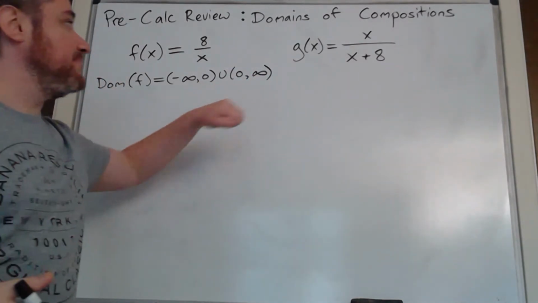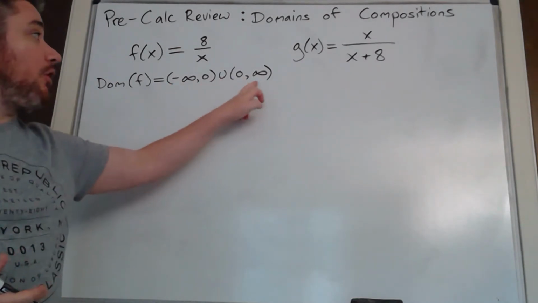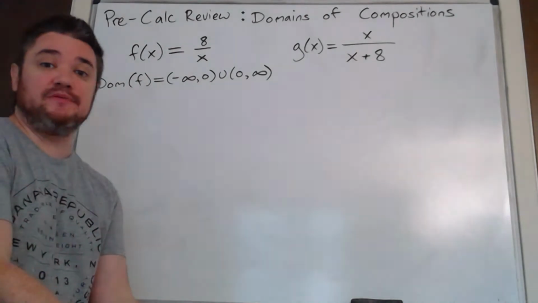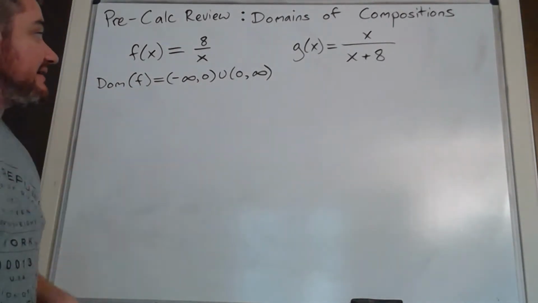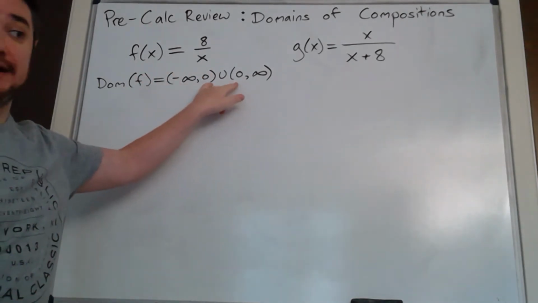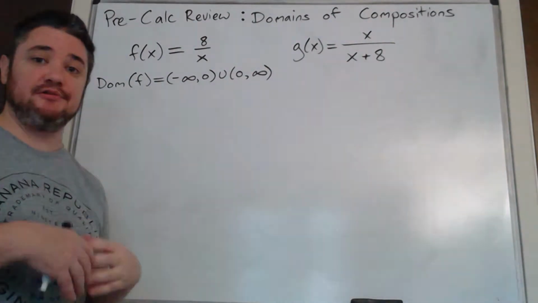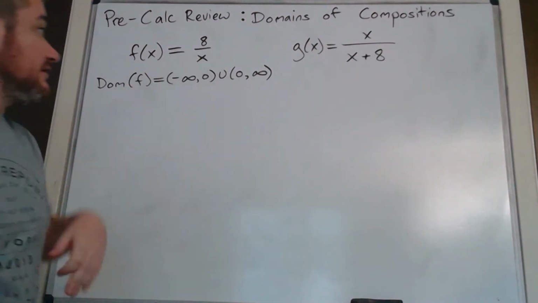A note on interval notation: infinities always get round brackets, because we can't actually plug in the value infinity. It's not really a value, more of a concept. And here we can't plug in 0, so each 0 gets a round bracket. If we put a square bracket on one of these, that tells the reader that 0 is included, but that's a problem because we can't divide by 0.